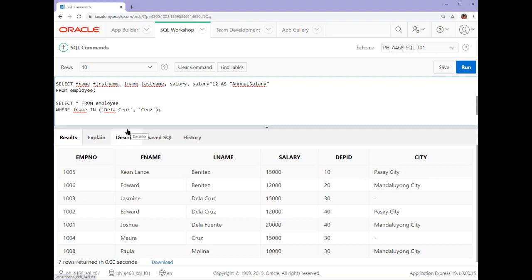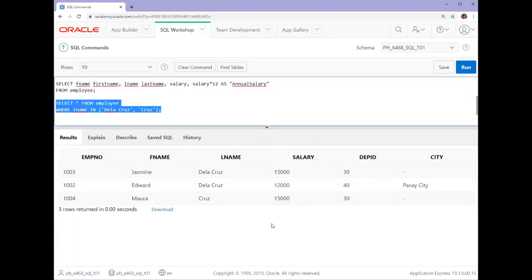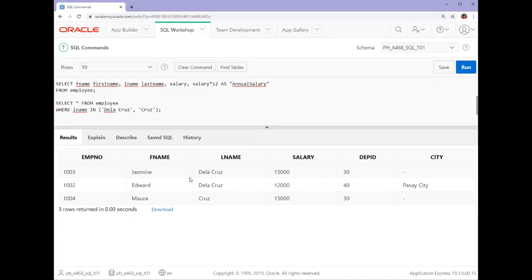This statement only displays the employees with last name De La Cruz or Cruz. So let us now check. Click now run. You have three rows returned. It displays the employees with De La Cruz and Cruz last name only. So that is the in operator.